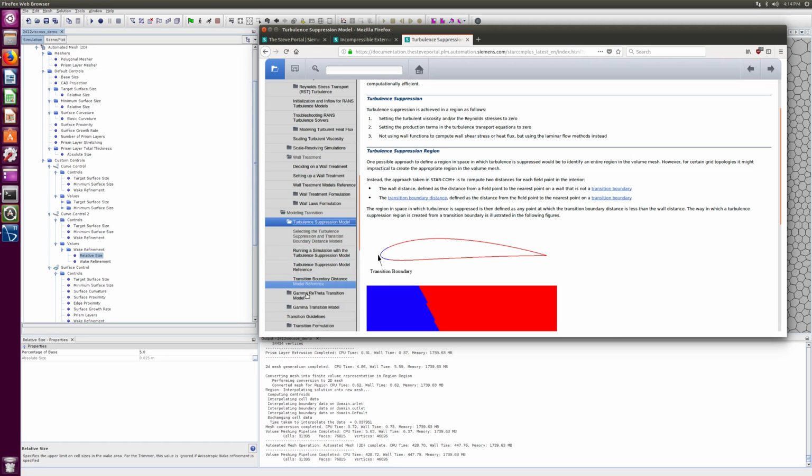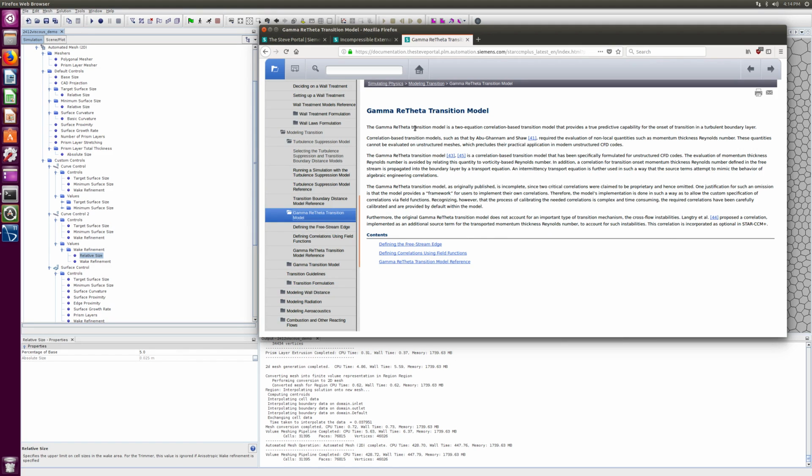If you wanted to predict it, there's this model called the gamma Re theta. It means there are two equations here. Re theta is the Reynolds number based on momentum thickness that we've seen. Gamma is what's called the intermittency factor. So it's trying to predict when turbulence is starting. If it's 0, there's no turbulence, and 1 is full turbulence, but transition is not a discrete event, even though we've sometimes modeled it this way. So it's trying to calculate when that happens. It's this two-equation model. I've actually never used these before, but I did just to test this out, and it worked quite well. So I'm going to show you this today.